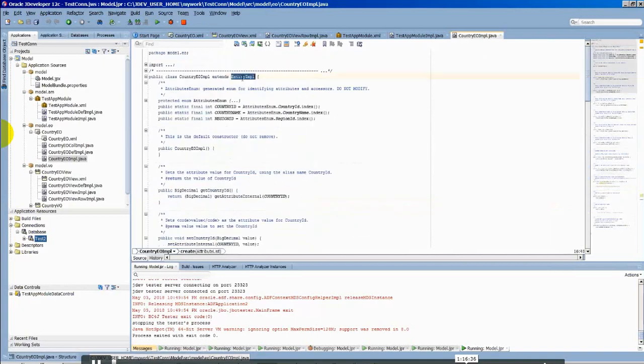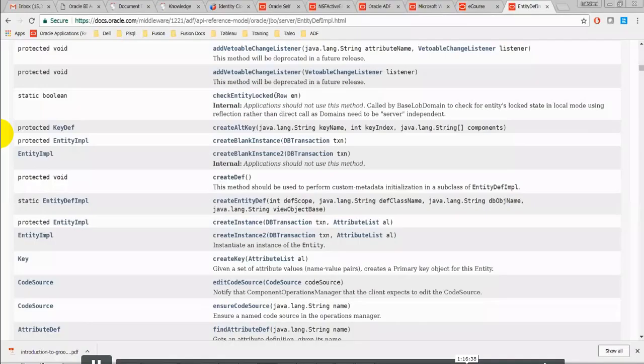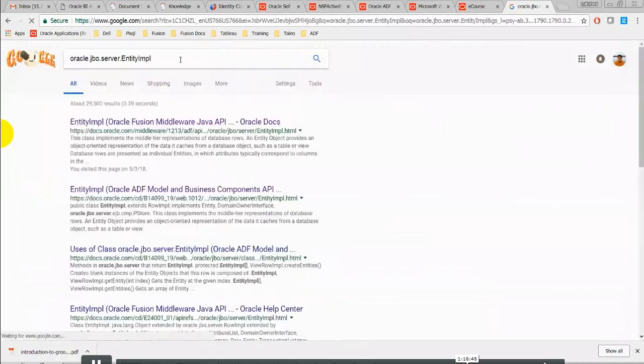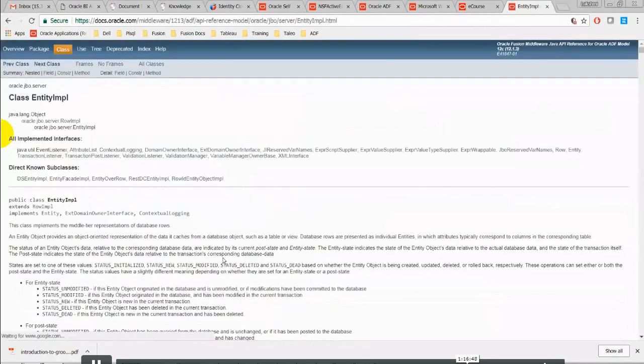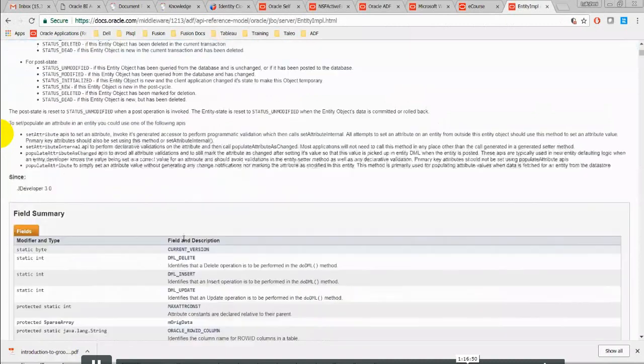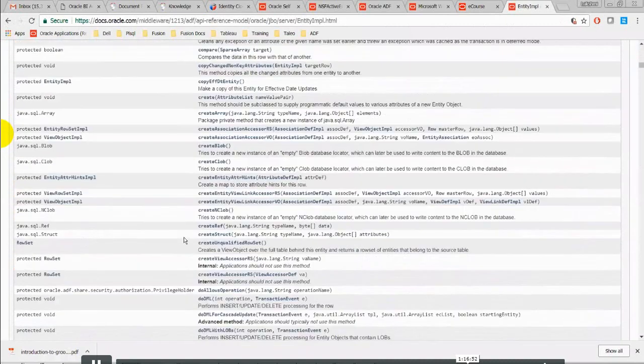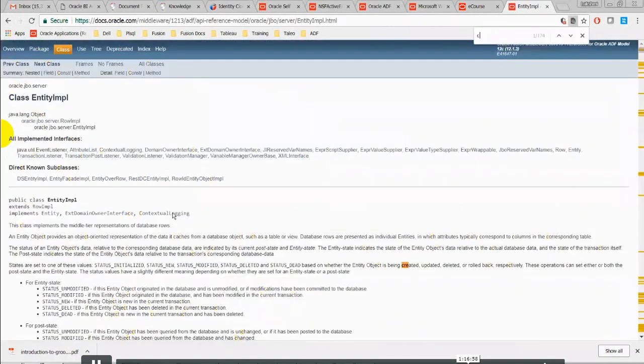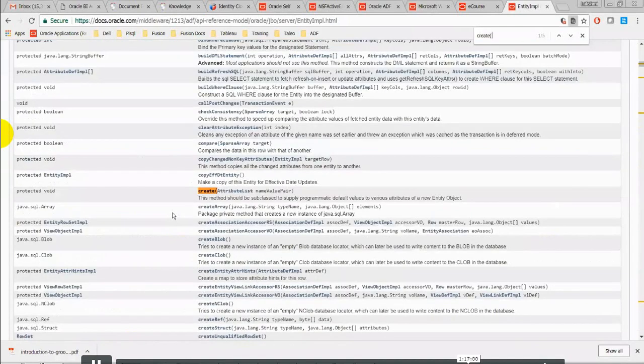So if you see entity IMPL, and if I go to entity IMPL, you'll see that it has a create method. Let me see how many creates there are. Okay, this is a create method.